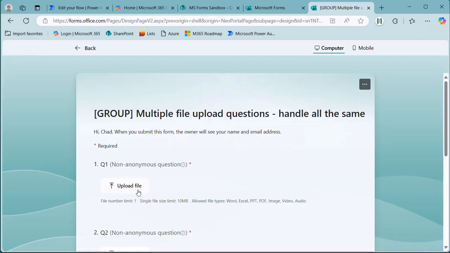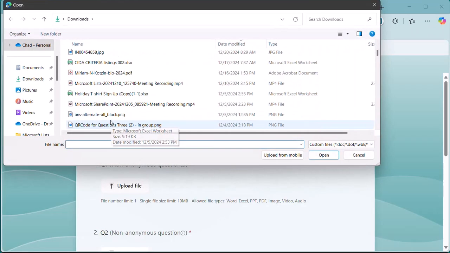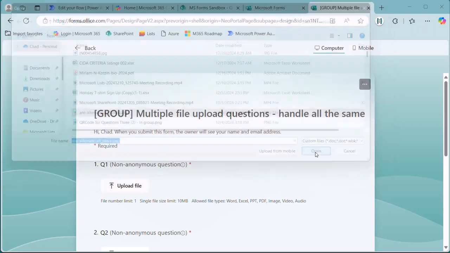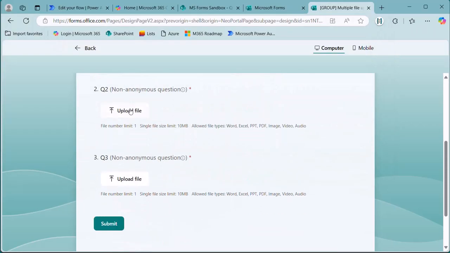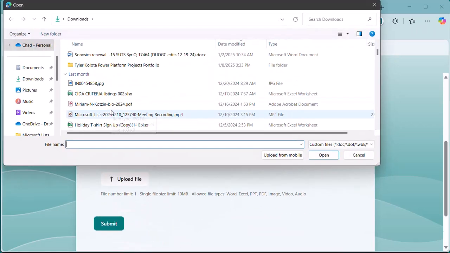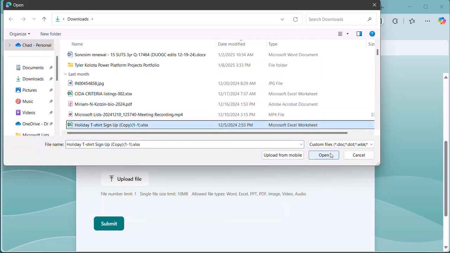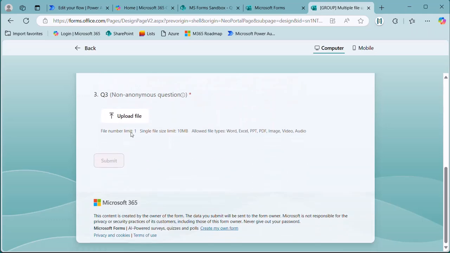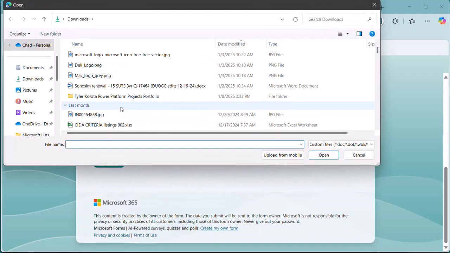So let me just try this again. We'll upload some other files. You could keep uploading the same files, but I'm uploading different ones for the sake of not repeating myself.